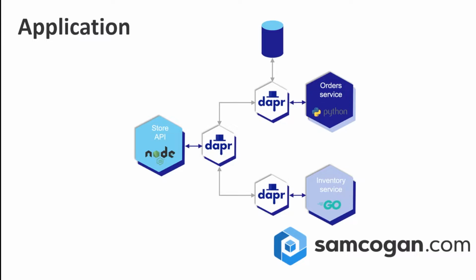So this is the application we're going to be looking at. This has been designed already and built by the development team, and it's what we're going to need to deploy. Now, this is an API application, so the web front end for this hasn't been built yet. We're going to ignore that for now.